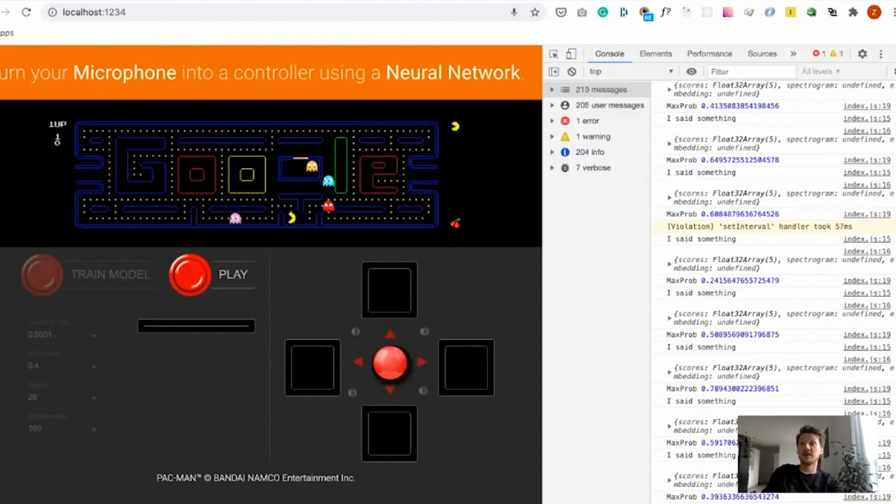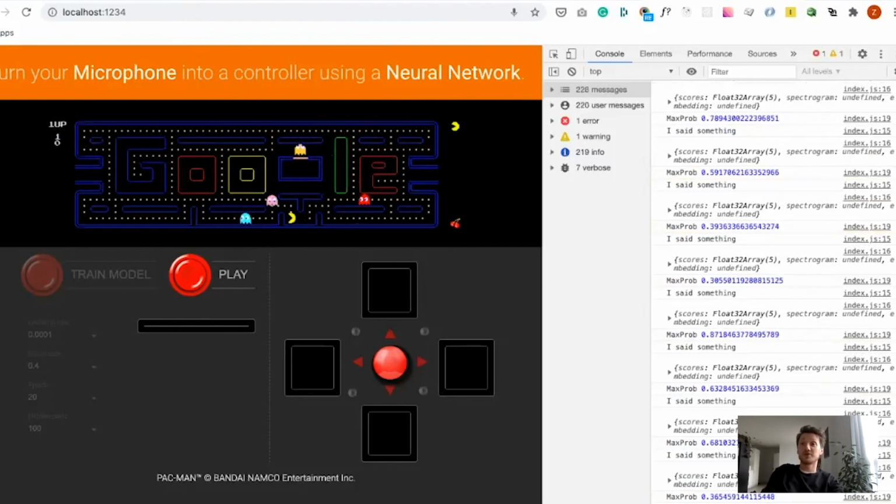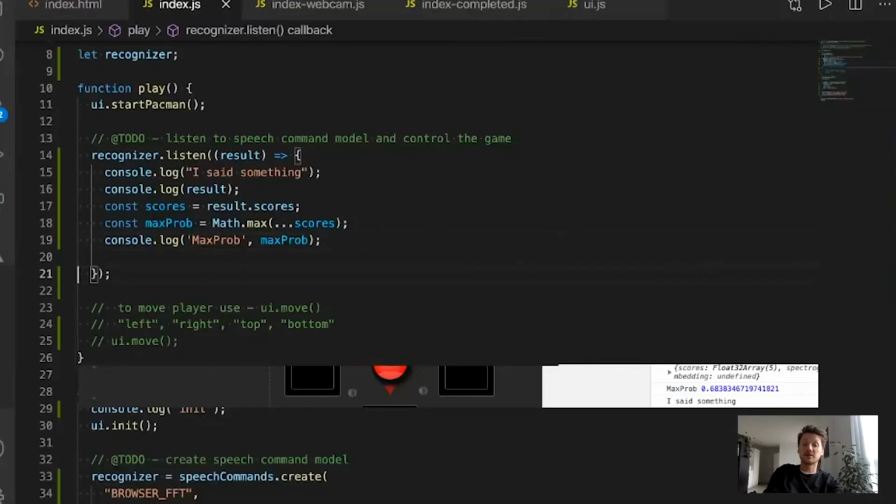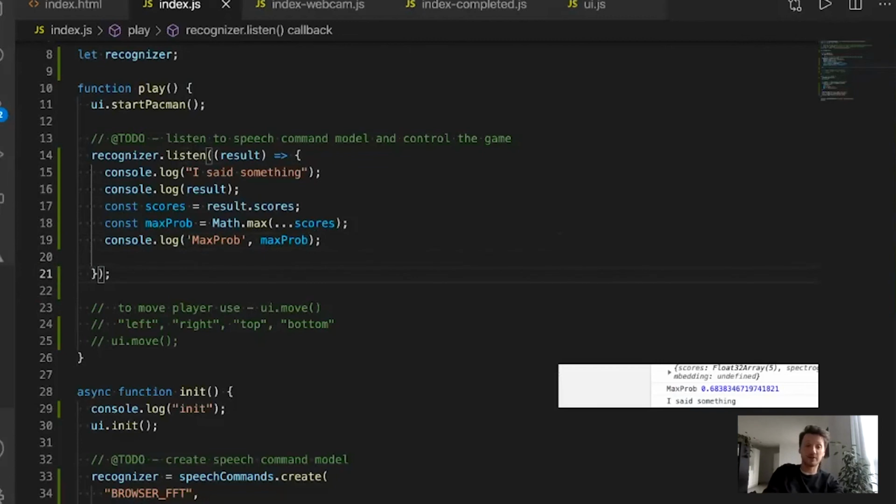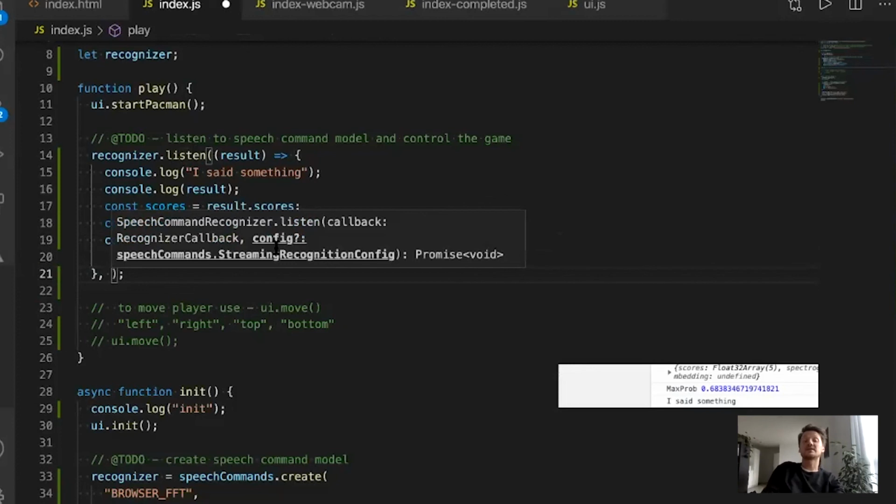To be able to fine tune it, we can use a second parameter of that listen method. If I put a comma here, the pop-up should come up, which is config. We can pass a couple of options for how we want to listen.